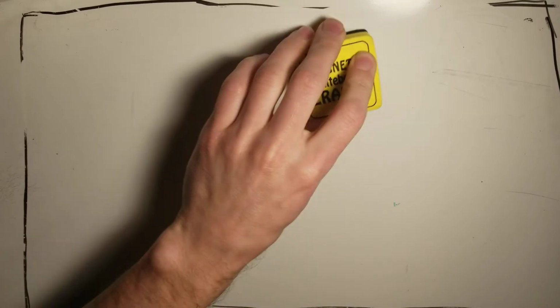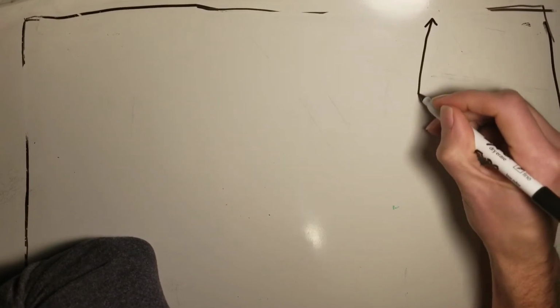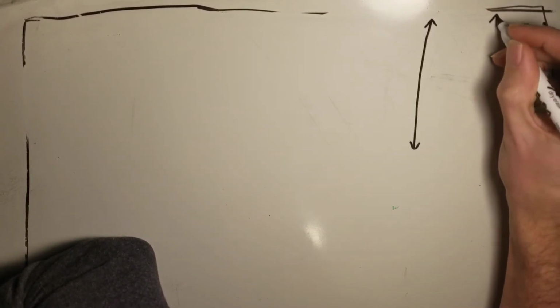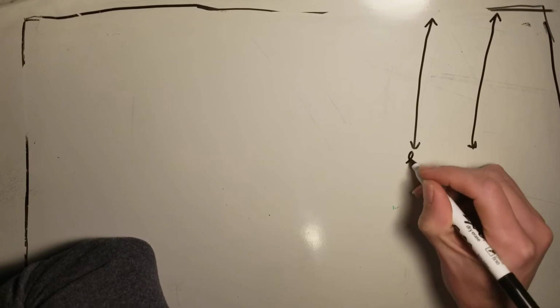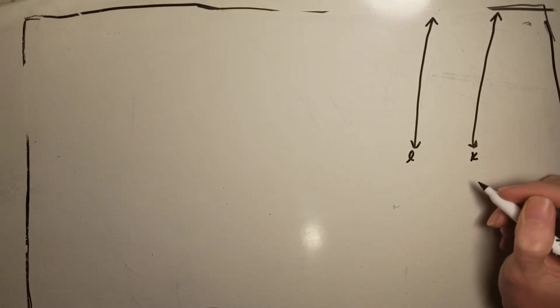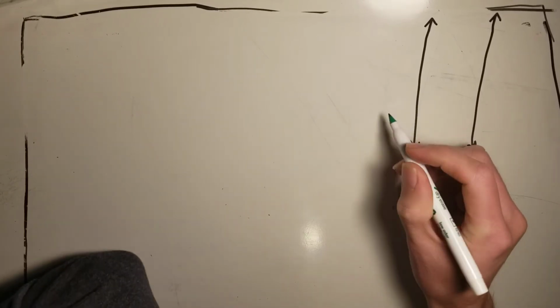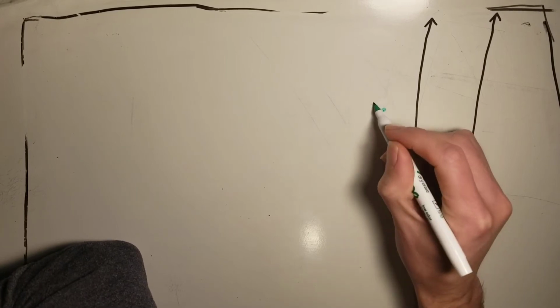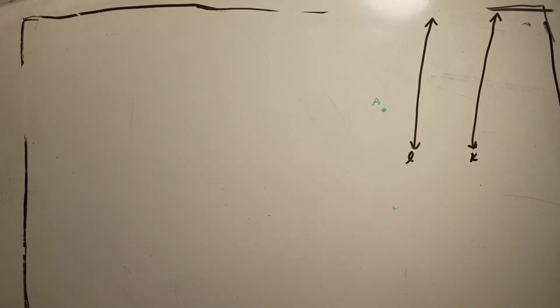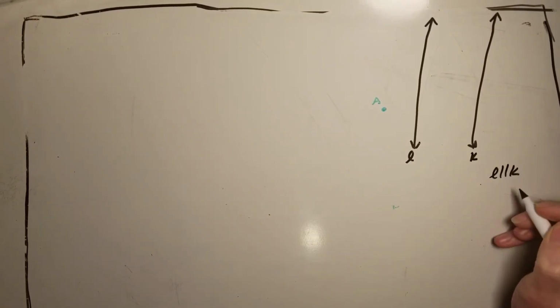Let's give us a diagram that's explaining everything we have and everything we're going to try to prove. Put a diagram right over here. Hopefully we can fit this proof in. We'll call it line L and we'll stick with line K. And we're going to be given, we'll just use 1 point for this. We'll use point A. So we're going to be given line L, line K. We're going to be given that L is parallel to K.